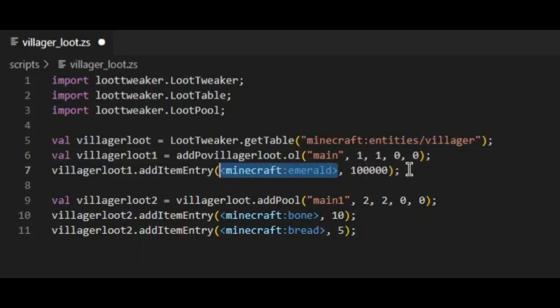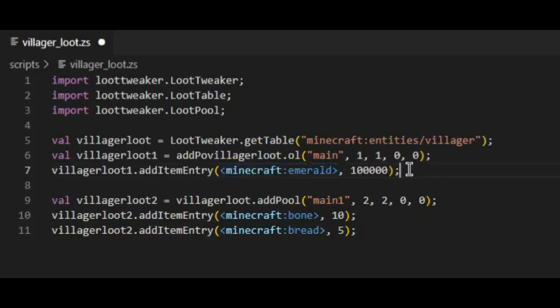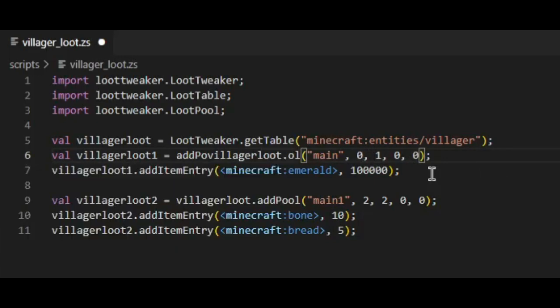The roll is used to determine the amount of items that should drop or spawn when killing a mob or finding random dungeon loot. In this case, setting both the minimum and maximum rolls to 1 will ensure that only 1 item spawns every time killed or looting a dungeon chest. Setting the minimum roll to 0 and the maximum roll to 1 will result in either 1 item drop/spawn or drop nothing at all.